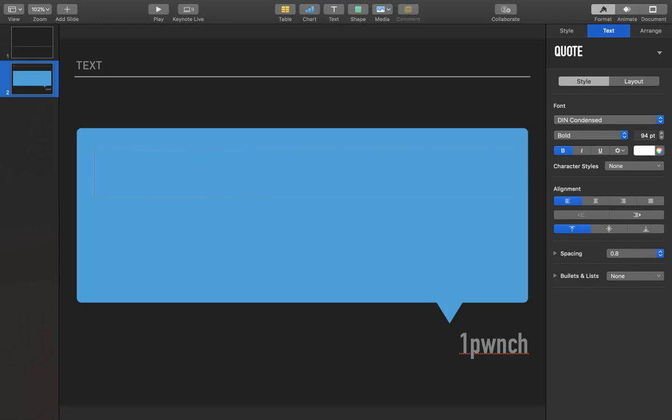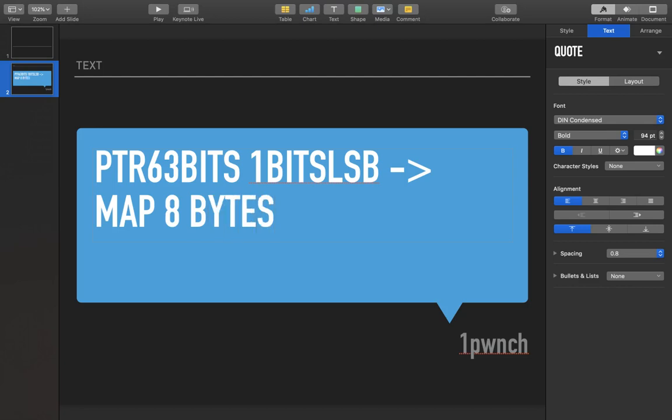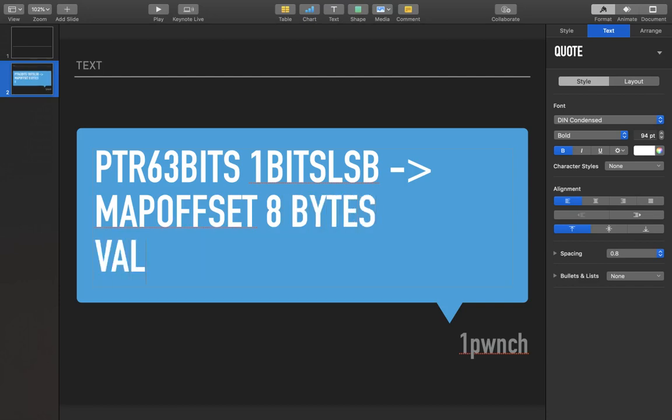For the type of heap number, there will be the pointer, again 63 bits and 1 least significant bit, and this pointer will point to the address where the first 8 bytes store the map offset, and the second 8 bytes will store the value of the heap number.